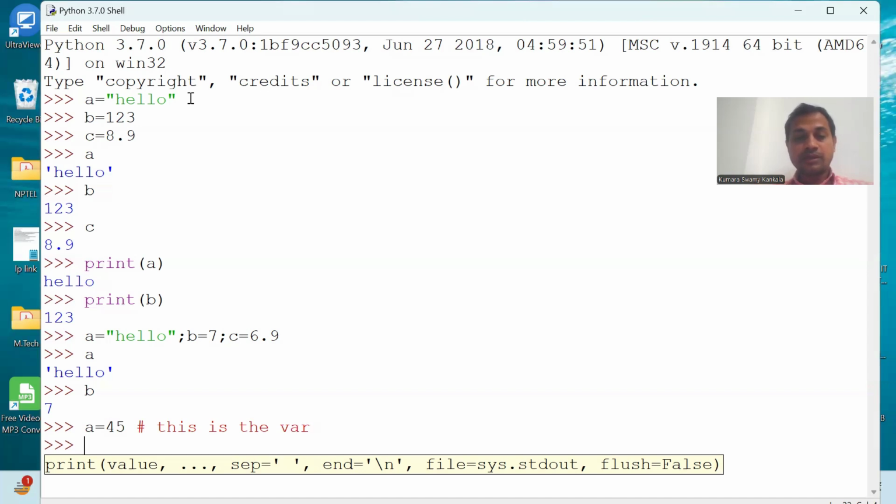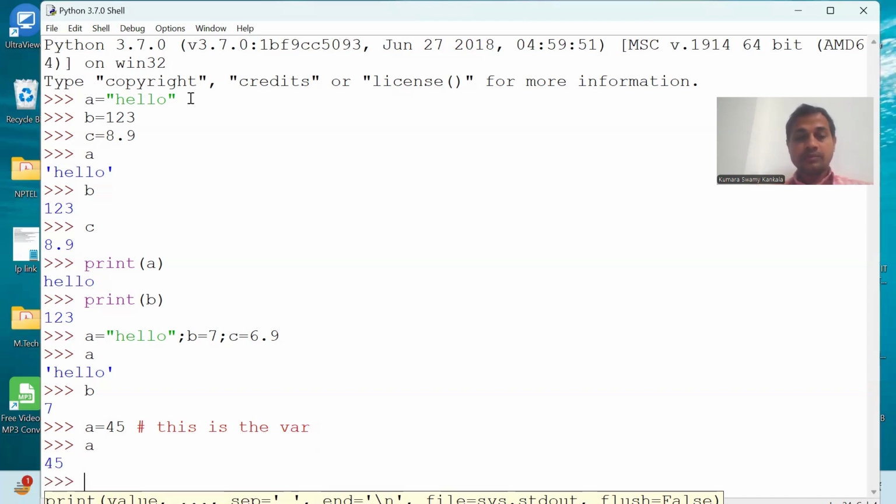Then print a. It prints 45, right? So here the notation is the comment line notation, and this part is not treated as an instruction. In C programming and other programming languages, we use different types of notations or symbols according to the programming language, right?